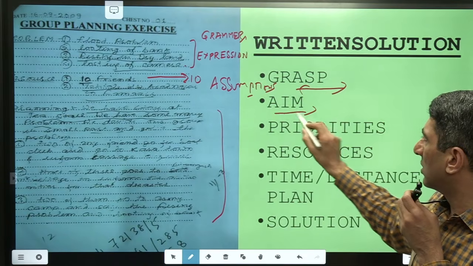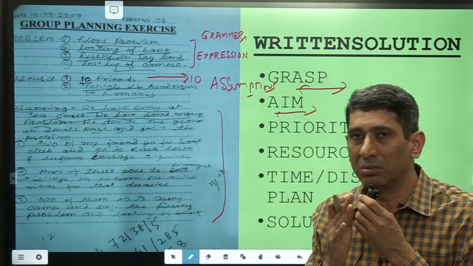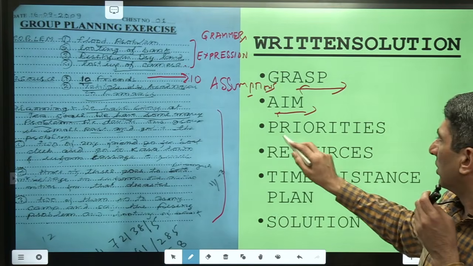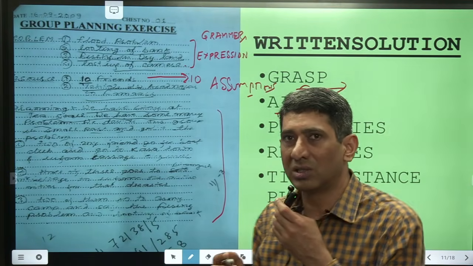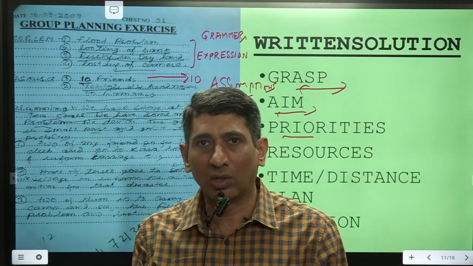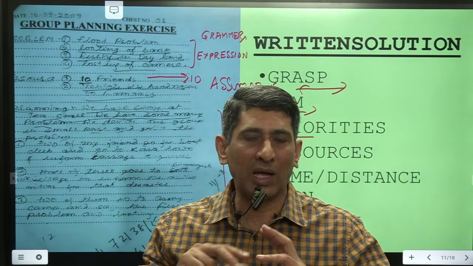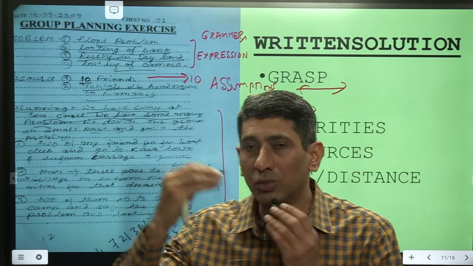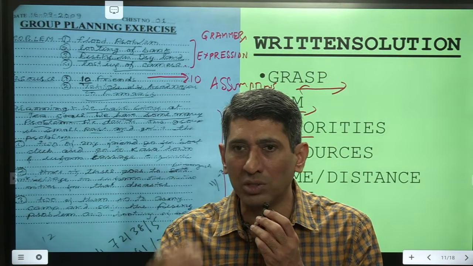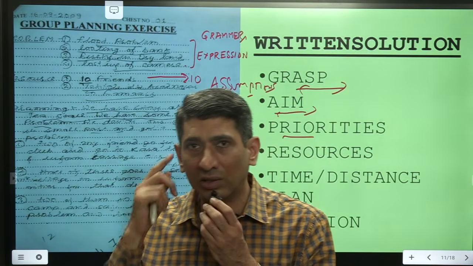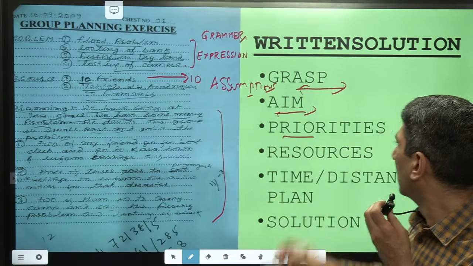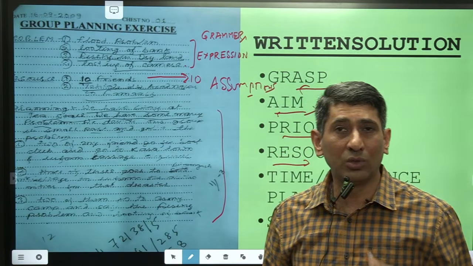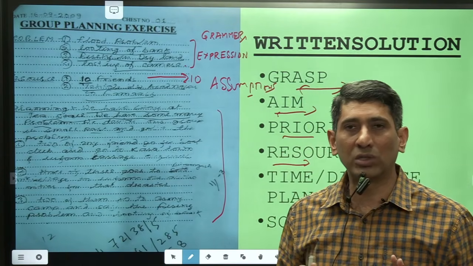The aim: has he considered the aim, or has he just drifted away? Or priorities: are his priorities lopsided, or is he haphazard in the allotment of priorities, like what needs to be done initially or what is most important, he's doing it in the end. So these kinds of things will come out. And then, is he wasteful in his resources, or is he able to find out certain hidden resources which are there?